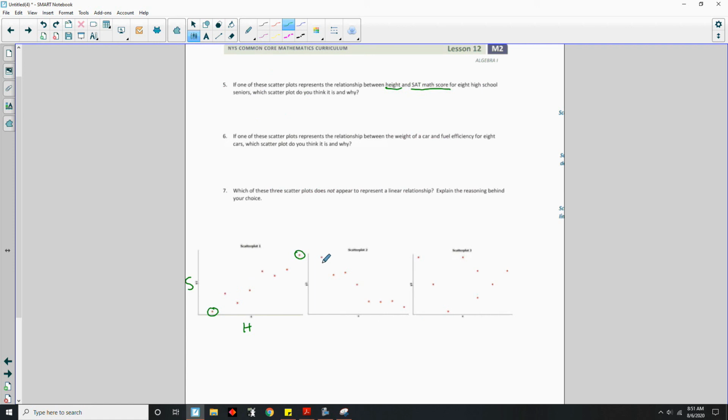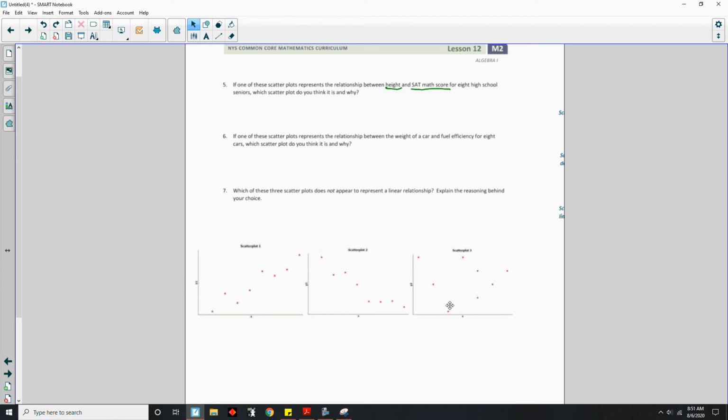The other way around, and people don't shrink. So I should say the tallest person had the highest score, and then as we pick values of people's heights decreasing, then the scores are going to decrease as well. That doesn't make any sense either. So where are we? We do not have these two, so I would say scatter plot 3. Okay, this is just random.